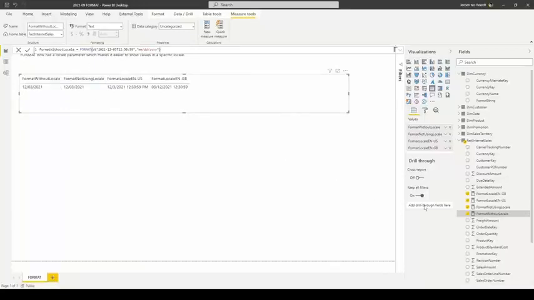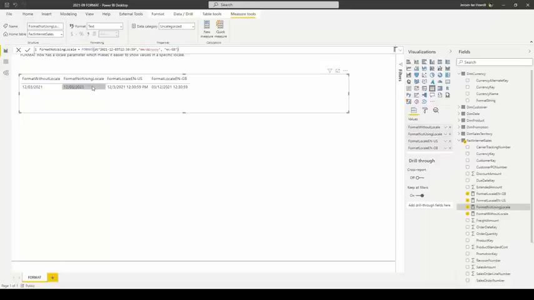Now, what happens if I add the locale? There's a new parameter, the third parameter, that allows me to specify that locale. So here I specify the exact same thing, but I added en-gb for the UK. But because there's still a format string, you can see the result in the second column is exactly the same as in the first, because the format string is still present and that's being used.